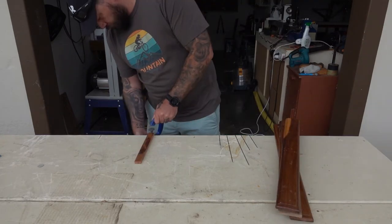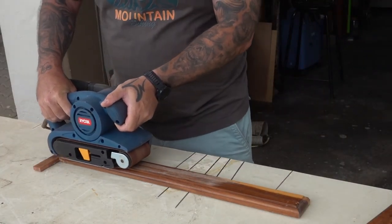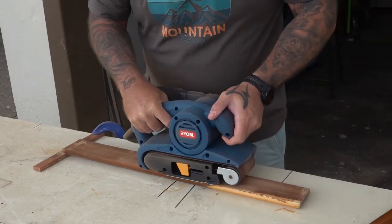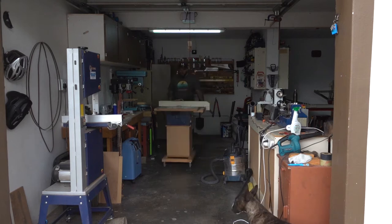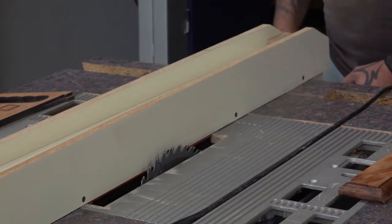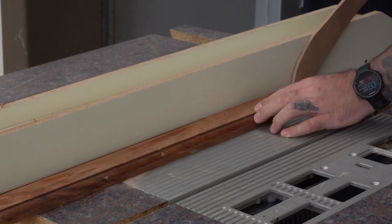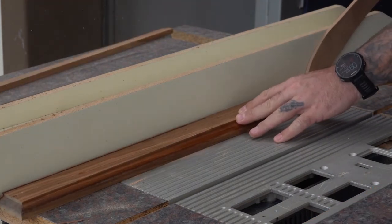Next I decided to remove the finish off all of the flat faces because I thought it'd be easier to do that now. According to the design I drew up in Illustrator, the width of the support arms is 20 millimeters, which happens to be almost exactly the thickness of these slats. From what I've been told this wood is only available in southern Africa and locally it's called doll boat, but according to Google it's also known as kiat. On the table saw I went ahead and removed the bevel from the edge, and then started cutting the support arms. I decided to cut them at 15 millimeters instead of 20, so I could get two support arms out of each slat.